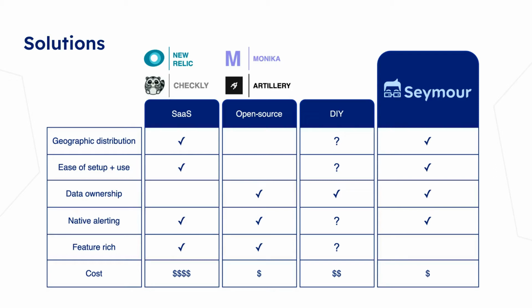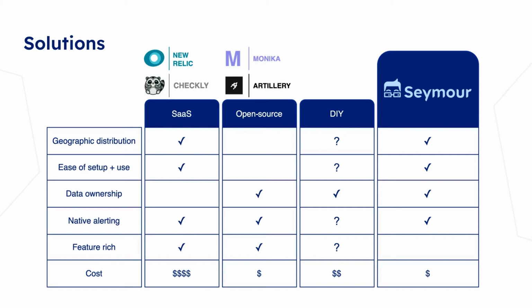Seymour is easy to use. Although not as simple to set up as a managed SaaS product, as we'll discuss later in the presentation, provisioning Seymour requires only 2 CLI commands. Once it is set up, all test and alert configuration are done through a UI, although Seymour also exposes an API enabling programmatic configuration if that's what the user prefers.